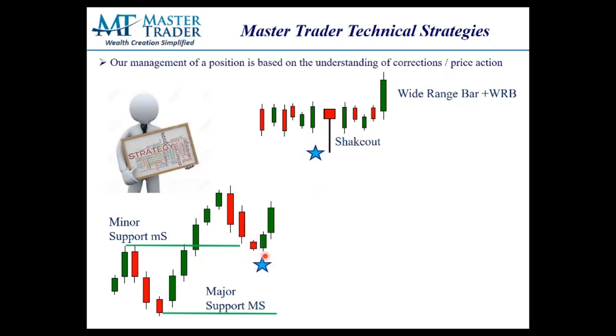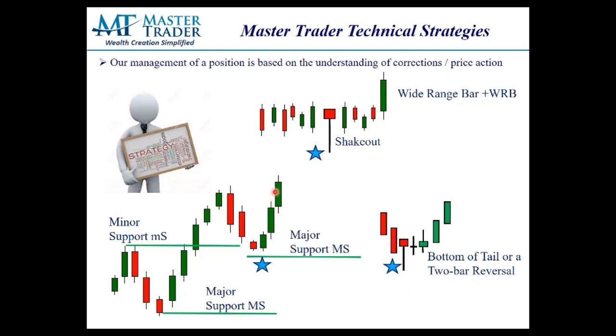This could be a lower time frame where we would see that type of a pivot. And I said the bottom of a tail or a 2-bar reversal is going to show us that slowing momentum. Prices push up above the old high, we then have a new reference point of major support that we would not want to see violated. And this is how we then monitor the trend on a continuous basis, bar by bar, and then as pivots form, we then trail stop.